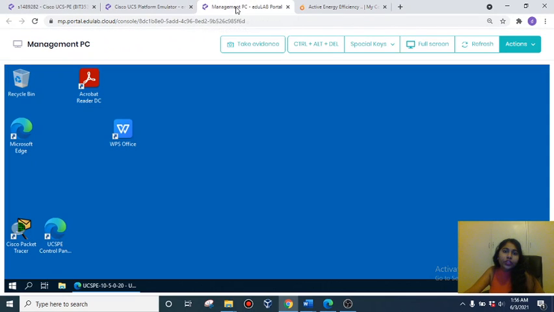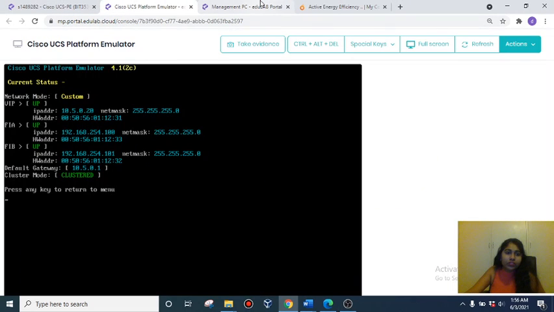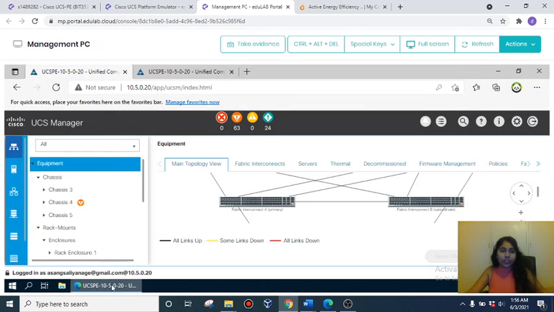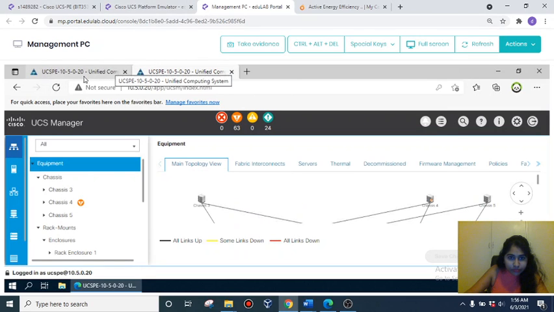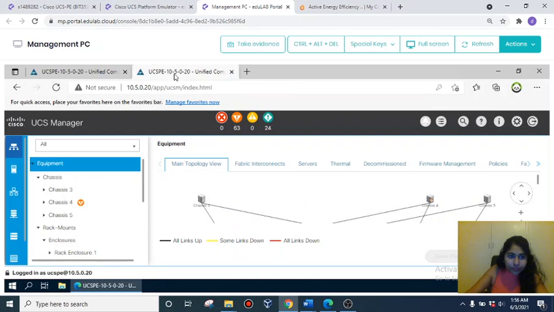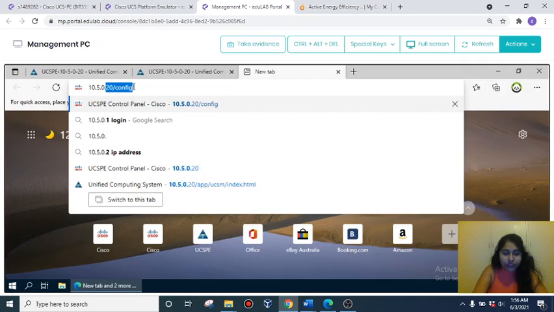Here is the EduLab portal, and I have already logged into that management PC, and you can see, type that IP address back, 20.